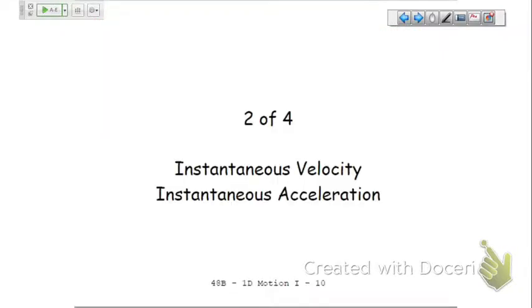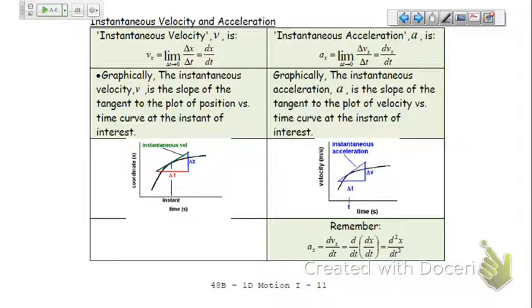Okay. Let's talk about instantaneous velocity and instantaneous acceleration. Average is when you take the final and the initial and assume it changed gradually. That's what average is all about. Sometimes it doesn't go like that. Sometimes you speed up as fast as you can, but as you reach your maximum speed, you get slower and slower. And you want to know, where am I at a particular instant? What am I doing at a particular instant? So this is where this comes in.